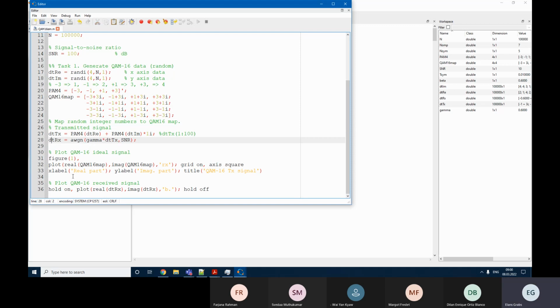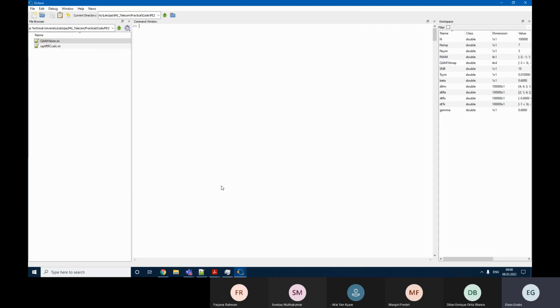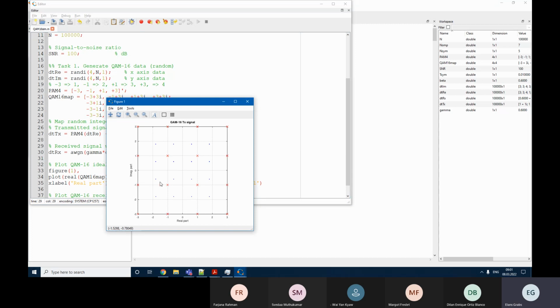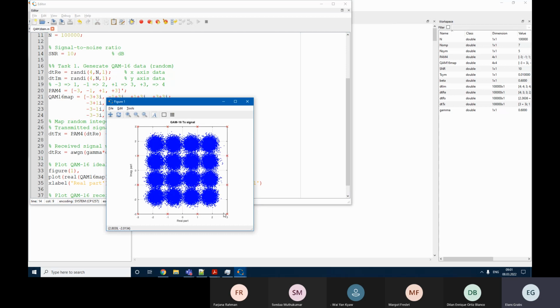Now we have to calculate this amplification. So transmitted signal, this will be received signal with noise, right? The truth is we have already used this AWGN. However, I restarted Octave, so I need to use help AWGN, this package load command, yes. You need to do that each time you start Octave. So now it will work, yes. And if we see the plot, nothing will really change. However, if we have signal to noise ratio at some different value, you will see noisy signal, right?